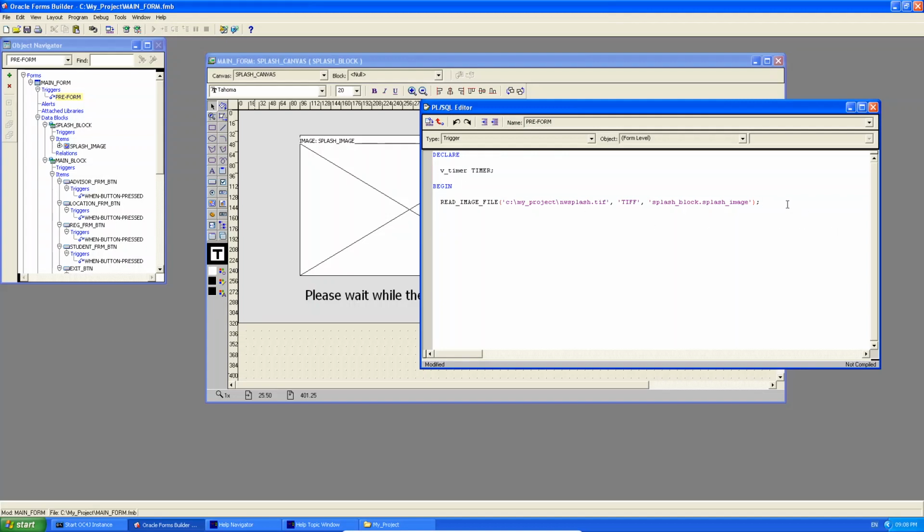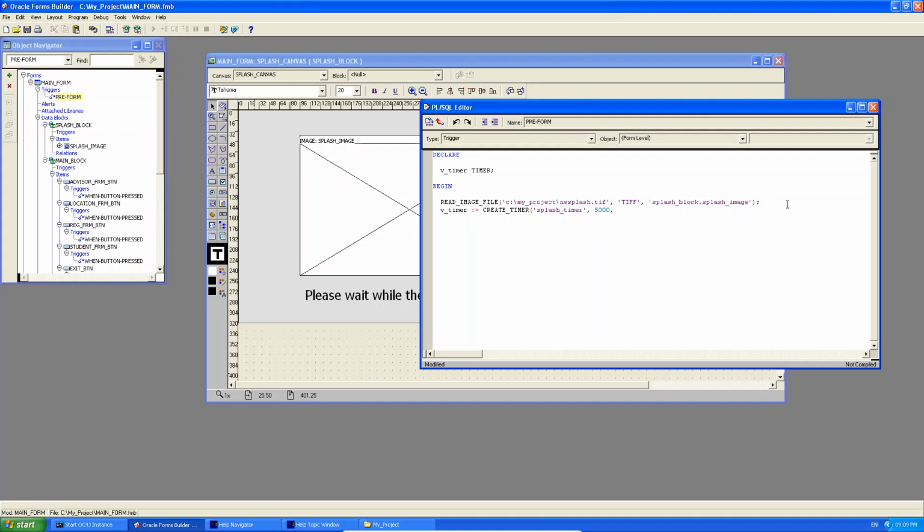Okay, so now here I can say my vTimer must be equal to whatever is returned by the function create_timer. The first value you have to give is the name as a varchar2. And this is a name that you pick. So for example, I'm going to call this timer my splash timer, right? Then you need to give the milliseconds you want the timer to last. Now there are 1000 milliseconds in a second. So if we want our timer to last 5 seconds, it's 5000 milliseconds, right?